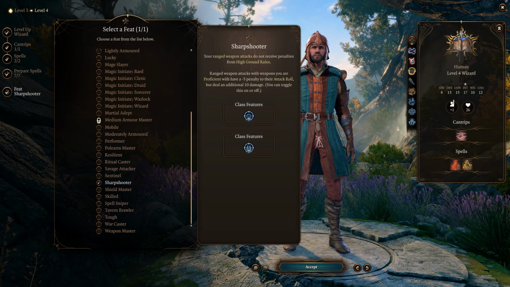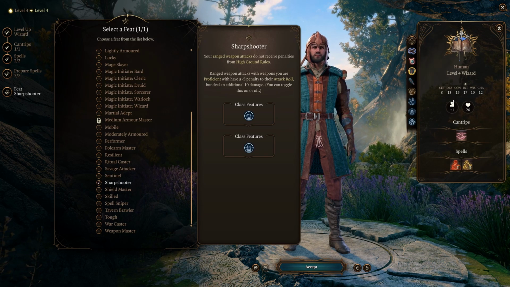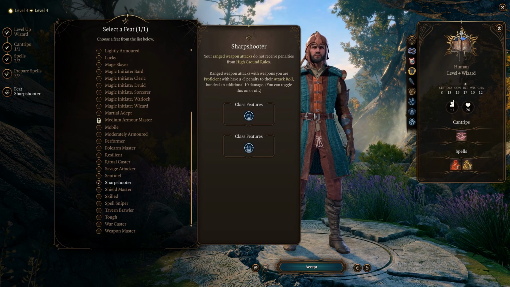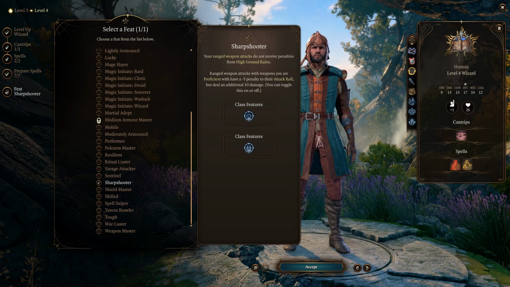It's easier for ranged characters to do this because you can take high ground and automatically give yourself an attack bonus. Keep in mind the bonus damage will apply to your offhand weapons if you are dual wielding crossbows, but so will the attack penalty.